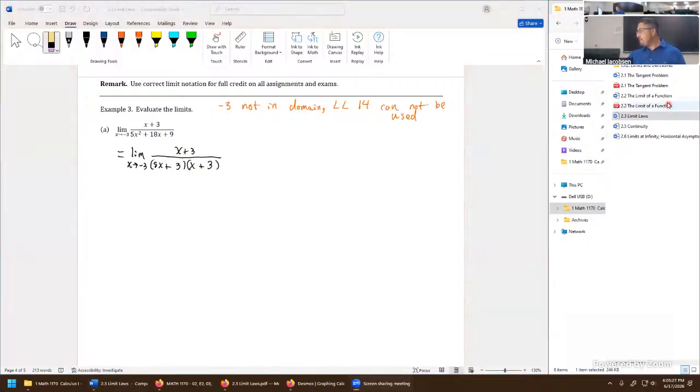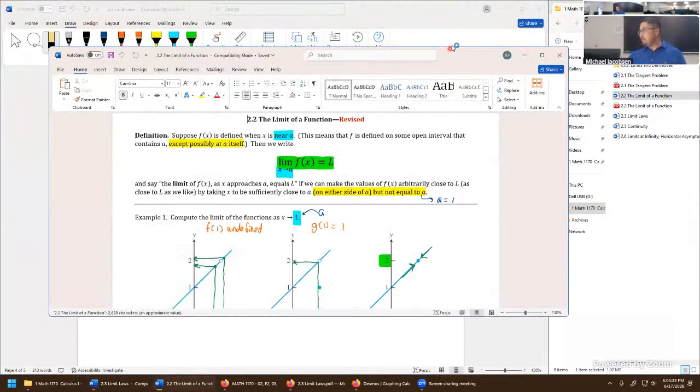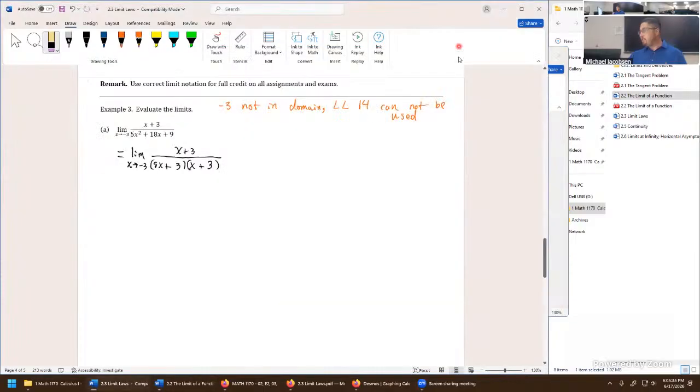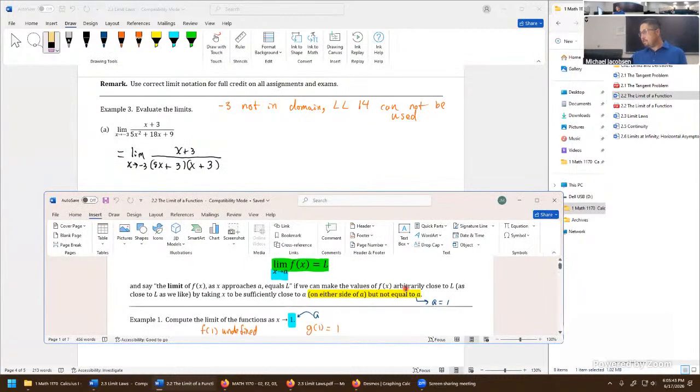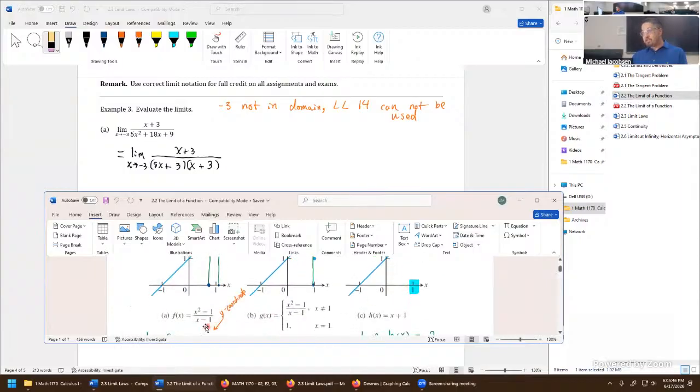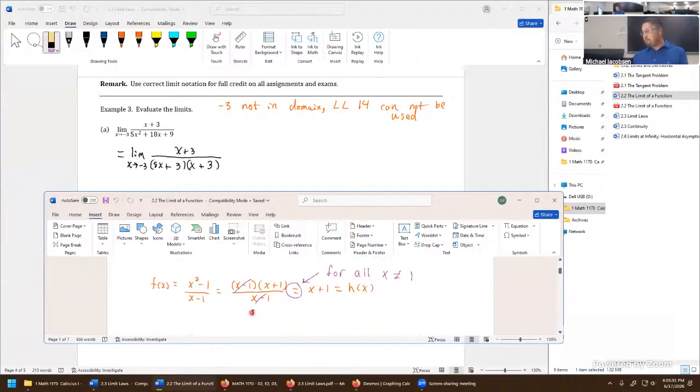Here's where we do something that's even weirder. This goes back to, I think, section 2.2. Let's pull this up just really briefly. If I can get these windows to fit, bear with me for a moment. Here, we had some interesting functions like x squared minus 1 over x minus 1, x plus 1. We mentioned sometimes you can simplify these functions, but calling them straight out equal is a bit of a lie. They're only going to be equal, in this case right here, if x is not equal to 1. This becomes relevant to us.